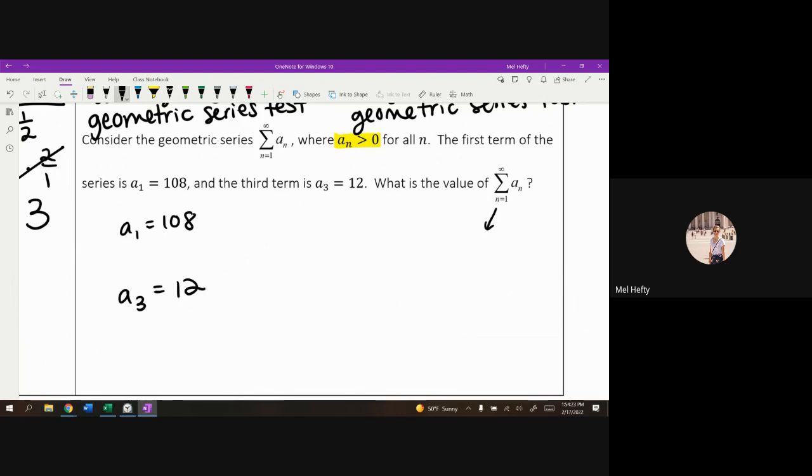Does anyone know what singular word they are asking for here? The sum. Yeah, it's just a very, very scary way to say, can you add all these numbers together for me? They're talking geometric. What do you think we're going to need to find? The ratio. So I think it would be helpful if we could find a sub 2, maybe. How do you get from 108 down to 12? Divide by 9. What could we multiply by? All right, let's say I want to do that in 2 steps instead. Times 1/3, times 1/3. Let's check. What's 108 times 1/3?